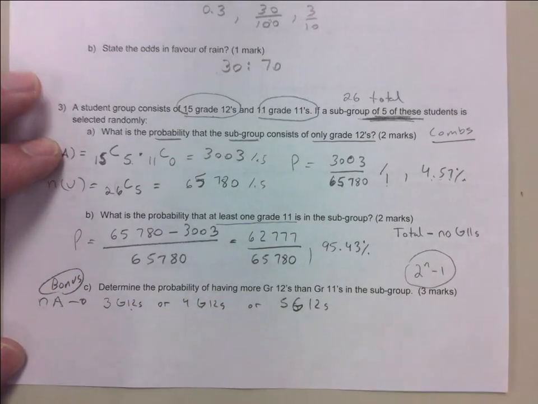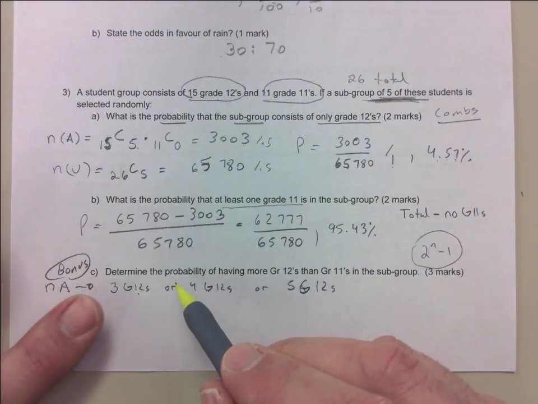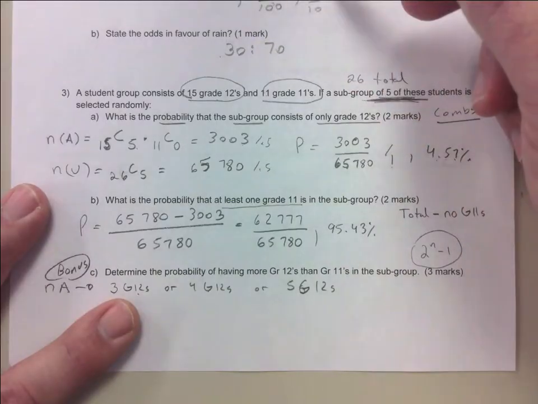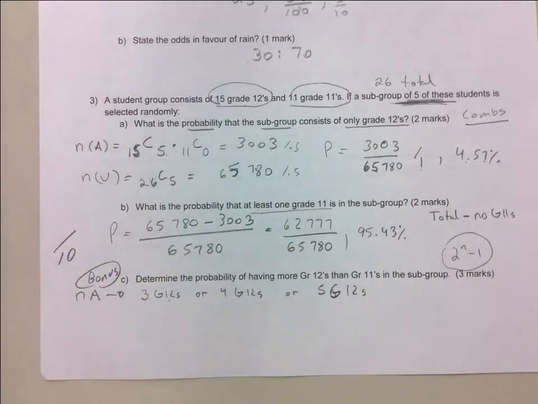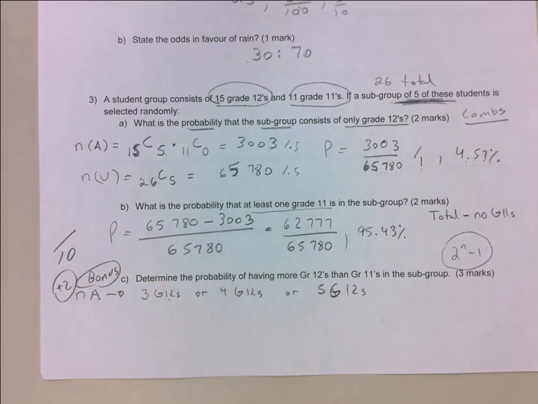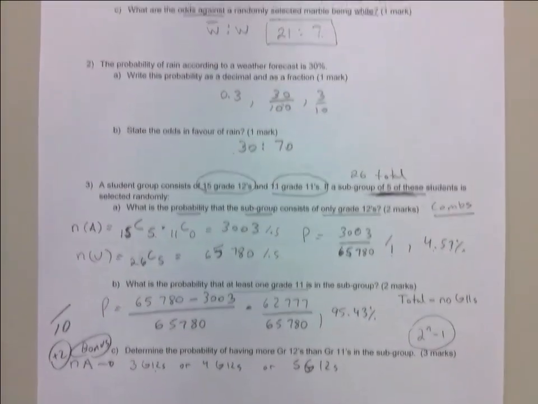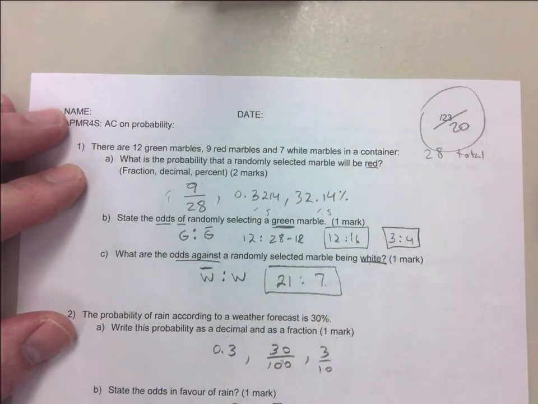So I will give you a bonus of 2, maximum 2 if you got C right. But let's count the rest. 2, 4, 6, 8, 10. So the front is also worth 10, and you can get a possible 2 bonus, obviously. So you could score 12 out of 10 if you got that right. So 10 and 10 makes this worth 20 in total. And again, I'm not going to argue with you if you're off by a bit. Just put a mark down.